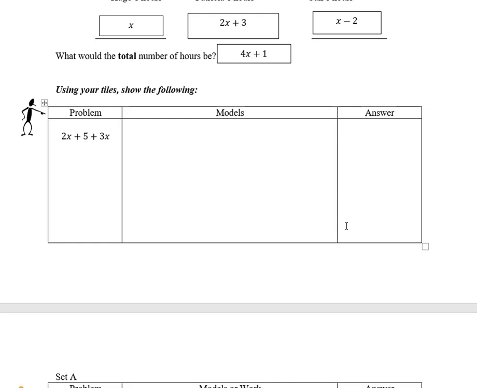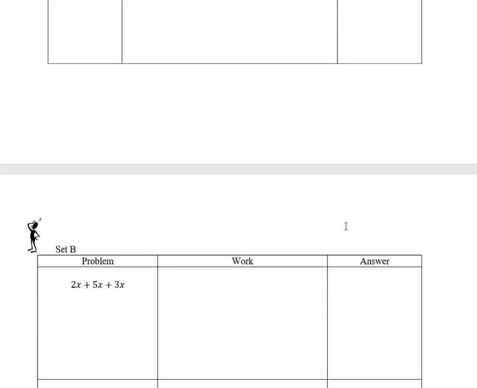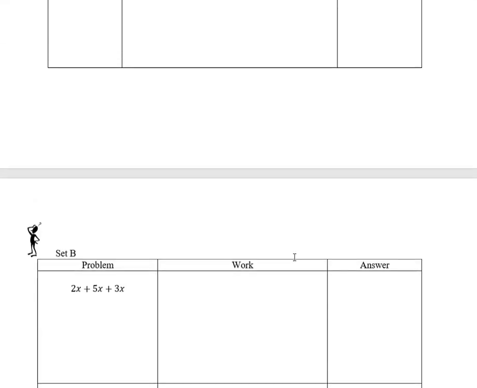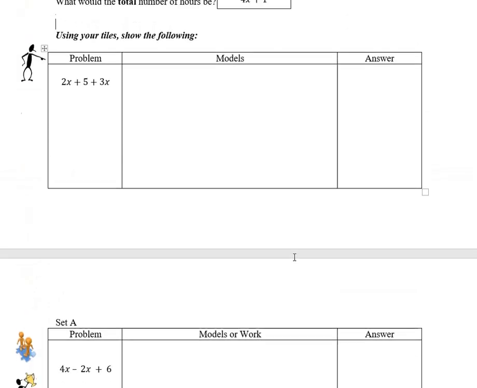Hey, John, you know what? I see that you're doing pretty well in this. Doesn't seem like you might need the models, so why don't you skip over to set B? You can show your work in the middle and do your final answer here. Come up with some tips in terms of showing work so that people definitely get the right answer. I'm going to come back and check with you to hear some tips and advice, because I'd like to share those out at the end.